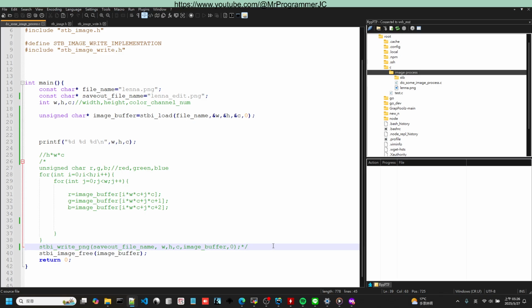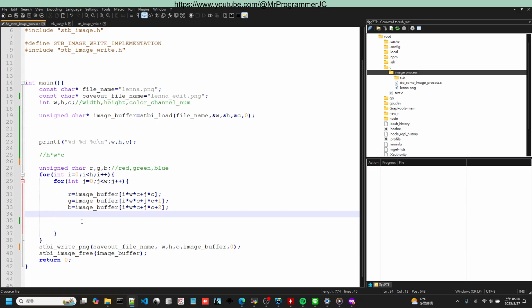So we can do the image processing in a for loop over the height and the width. Because our image buffer size is the height multiplied by the width multiplied by the color channel number. In our case, it's 3. So we need to declare RGB to save our color.